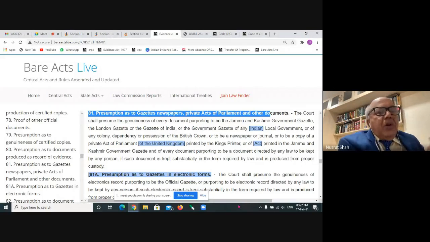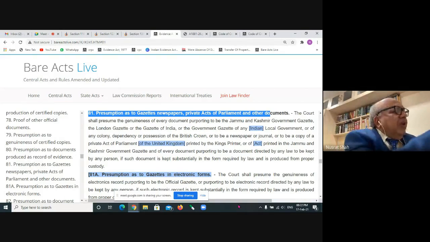So the laws made by the Parliament, legislation, proclamations and ordinances, whatever, the court shall presume that they are genuine documents. The gazette which has been published of the Government of India, the gazettes that every state government and central government is publishing, the court will presume that. You need not examine the parliamentarian as a witness to the court. So normally they not only come under 81 as a presumption, they also come under section 74 as public documents. Okay, please note that. Then 81A, gazette in electronic form. The court shall presume the genuineness of any electronic record purported to be the official gazette. So from the ministry, parliament as well as legislature, many official gazettes are coming on record in the mass media now. So they are presumed to be genuine ones.